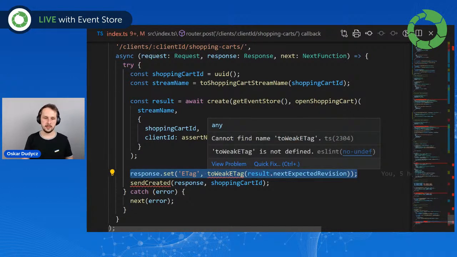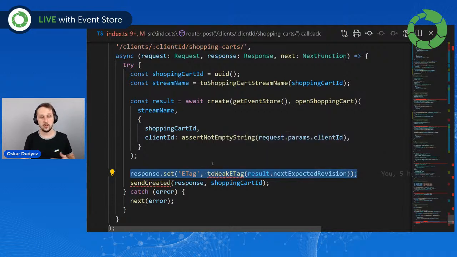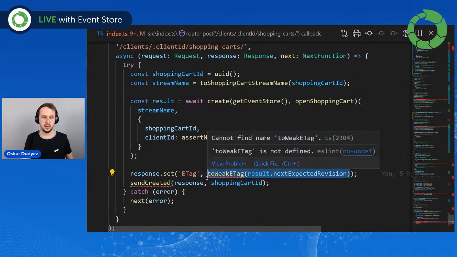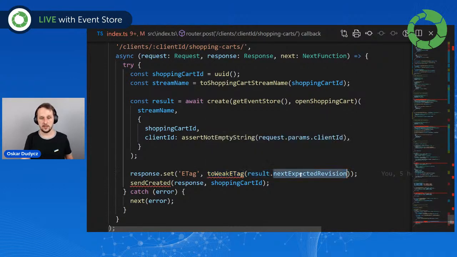And ETag is a header that was created to allow caching and to identify if we are making a decision or returning the data on the latest state, or if we should refresh the cache. But it also works perfectly together with If-Match to be used for optimistic concurrency. So we can return this newly expected version and then update our UI with this information and send it in the follow-up request.